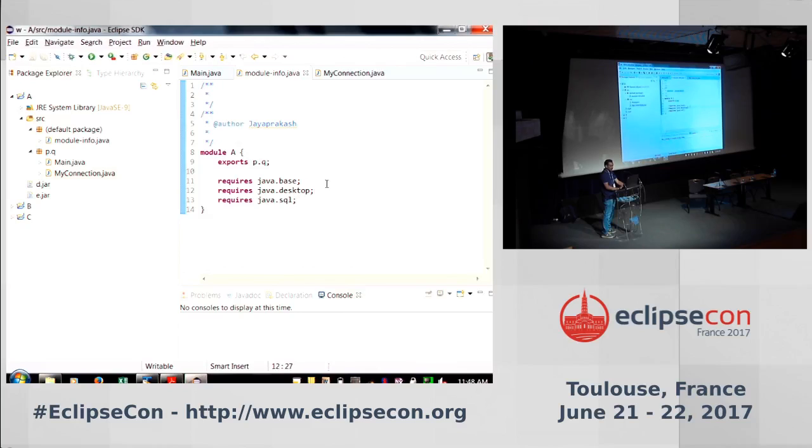At this stage, you can probably say that it doesn't do a lot of things. For instance, it doesn't fill in the uses and provides clauses, but they're certainly on the cards. Certainly, we would look at providing those things as well in the future. So now that this is converted into a module.